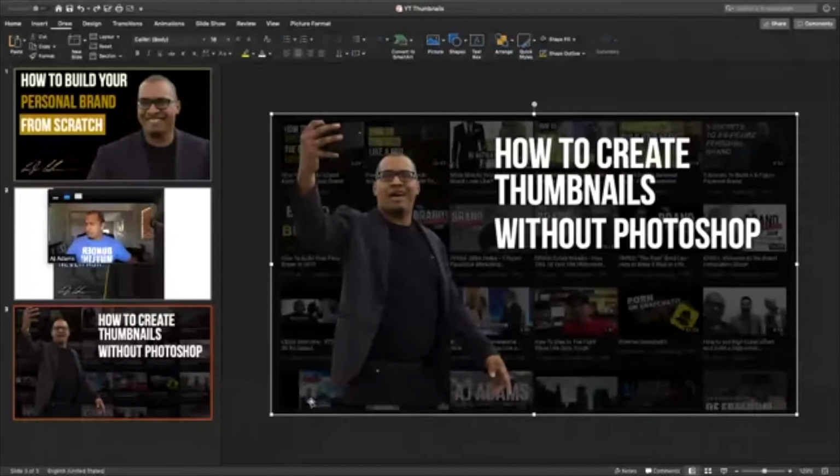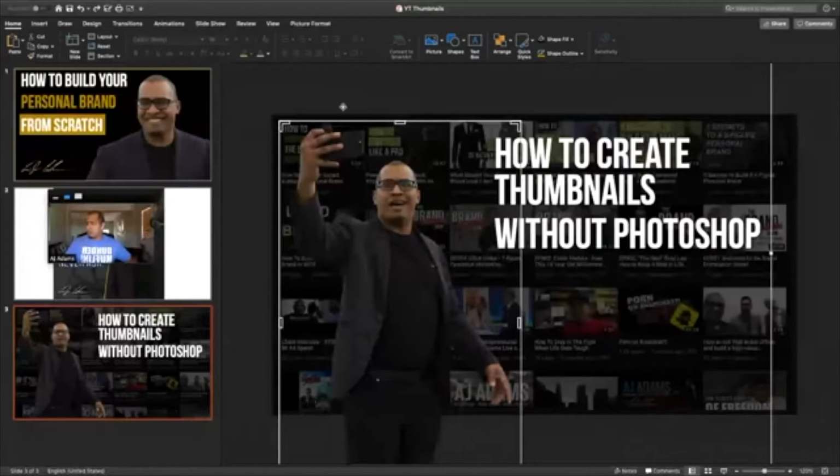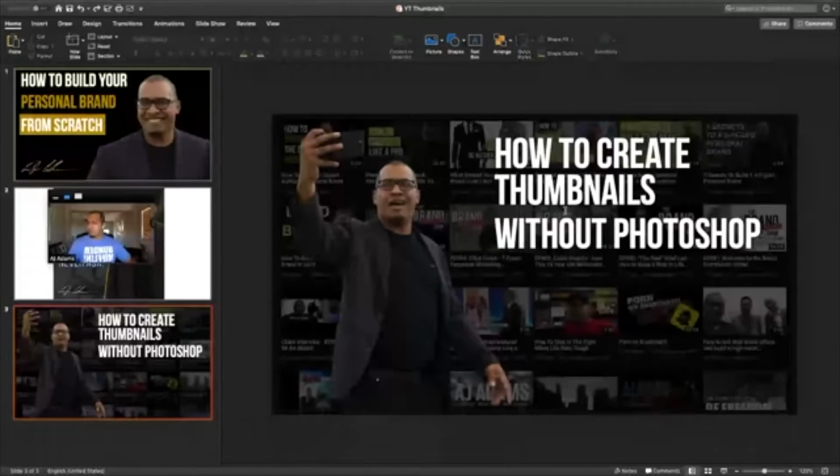So I'm going to do everything I just did there. All right, I'll redo that. Okay, so cool. Now I've got my image there. Now, most of the elements are done. So what I'm going to do here is I'm going to fix the text. Then I'm going to add one more thing that you don't have to add, but I'm going to add it because it fits with this.